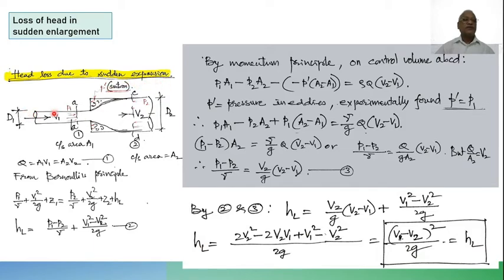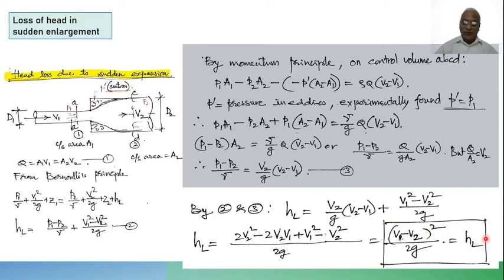Means there is a pipe of some diameter. The diameter has suddenly increased, not gradually. Because of that, there will be eddy formation. The velocity reduces. There will be a loss. That loss is given by V1, the velocity in the first pipe, V2, velocity in the second pipe, whole squared divided by 2g. That is the head loss.